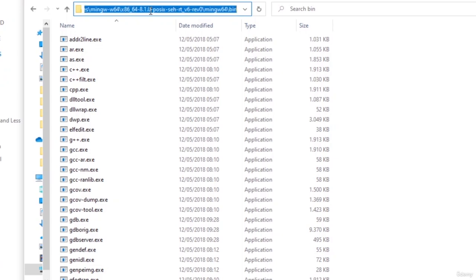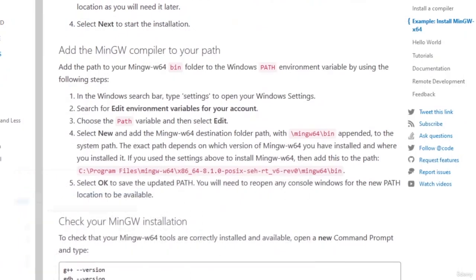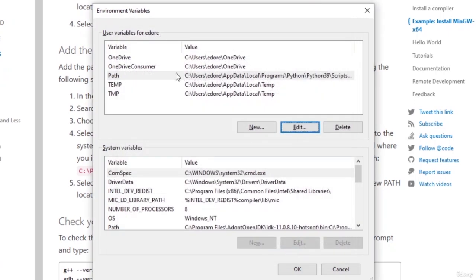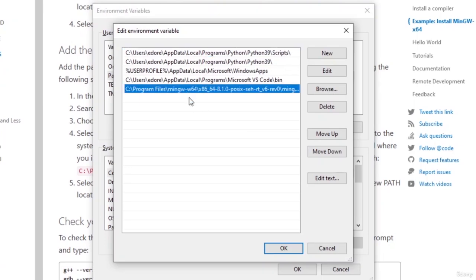So you can just copy that path on the bin folder and put it in this new line here, okay? So make sure you end with mingw64/bin. You click on OK, and now you can see you have a new line here.